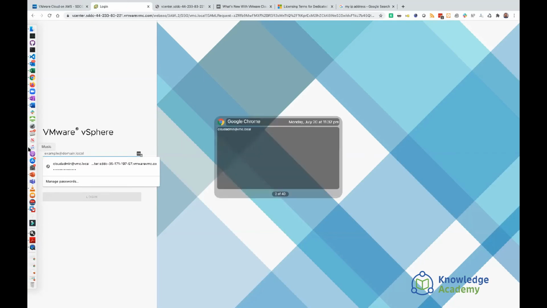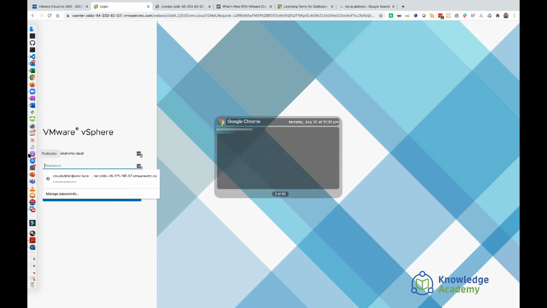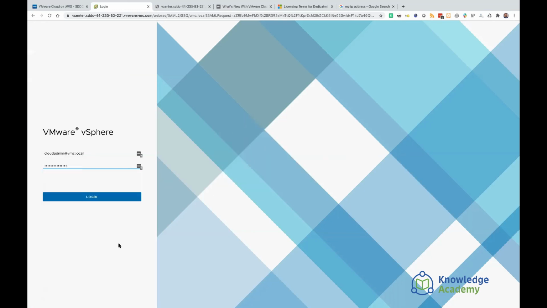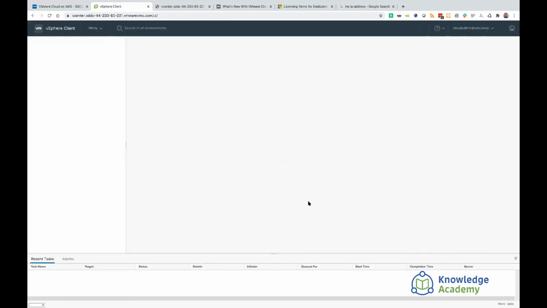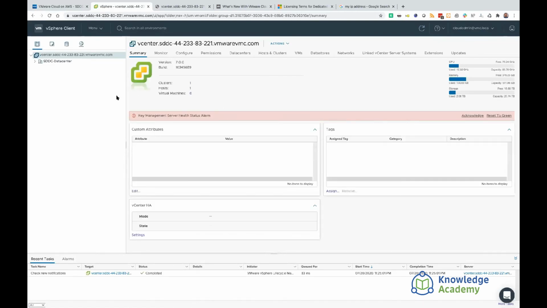Now what I want to do is paste my username there and also the password which I copied earlier from that screen. Go here like that and log on. Now since I have appropriately created the firewall rule in my SDDC, I'm able to see the vCenter, right? So this is basically the same look and feel that we all are used to. This is now the vCenter view that I have.